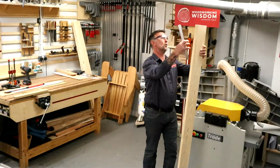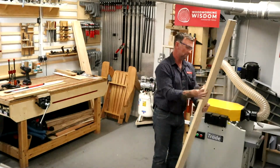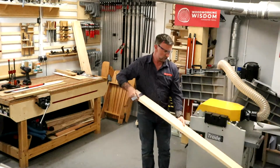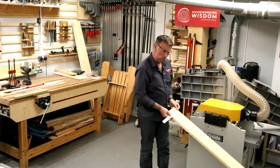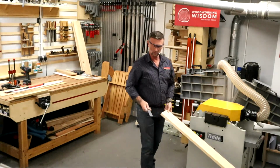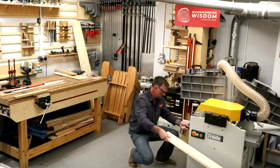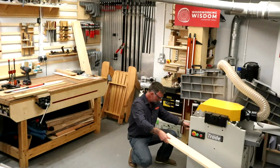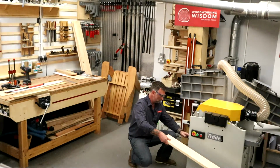So I'm going to measure this board all round. So we're down to 141, and I'll measure the other end just in case there's a slight variant. Yeah, see, we're 145 there, so it's a good job I did measure. So I'll wind this up to a 140.44.